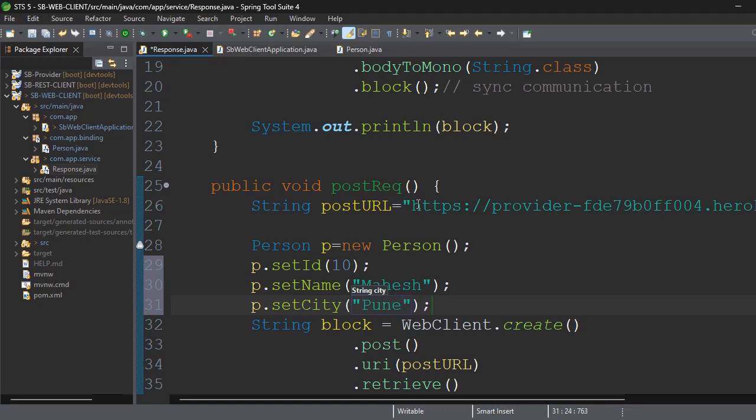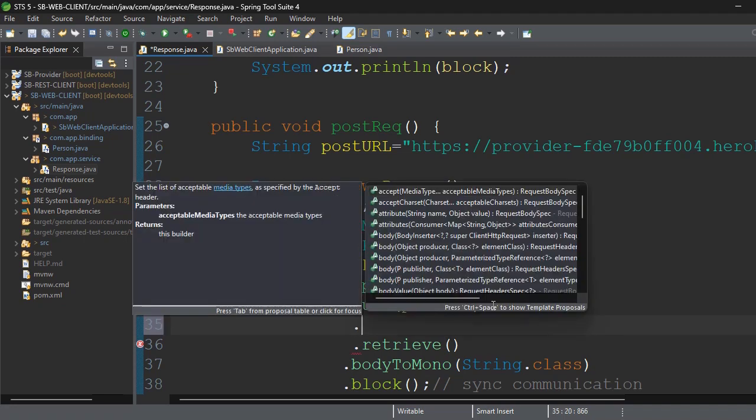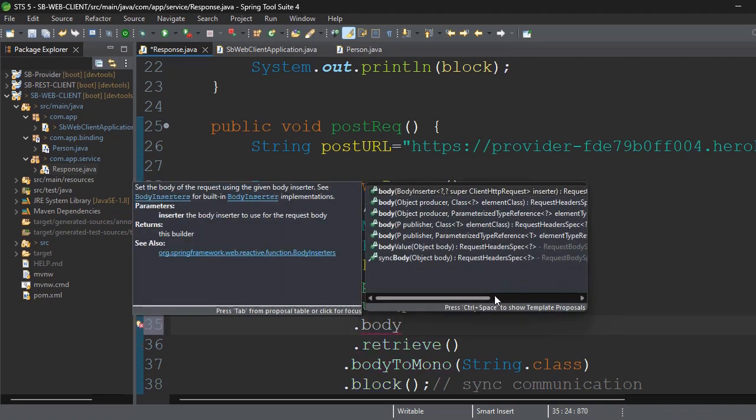Here one more method will come, bodyValue.